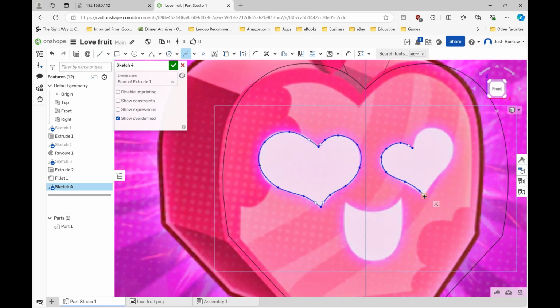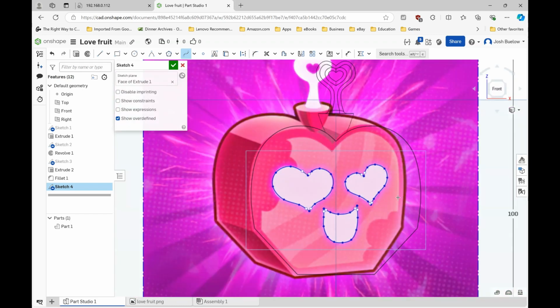And escape, and we'll do a new one, and then hit shift. And escape. And then our last spline here, I'm also going to be holding down shift for. And then we'll make one more. And let go of shift. And there we go. There's my mouth and eyes.